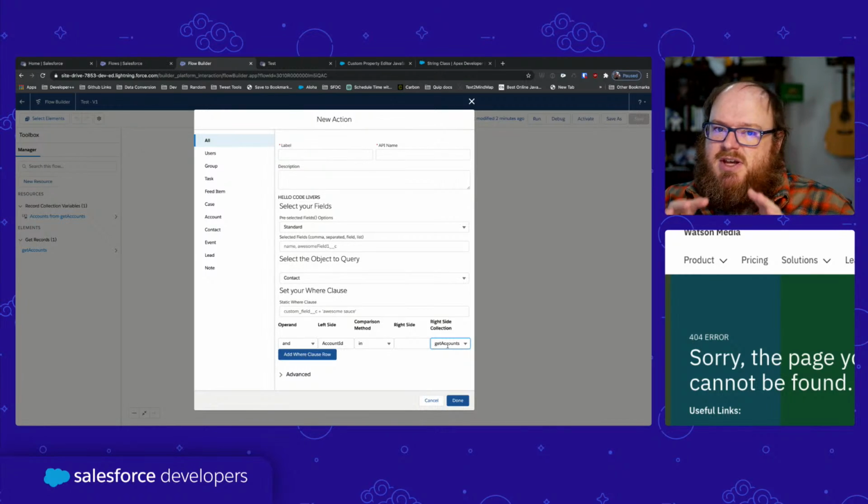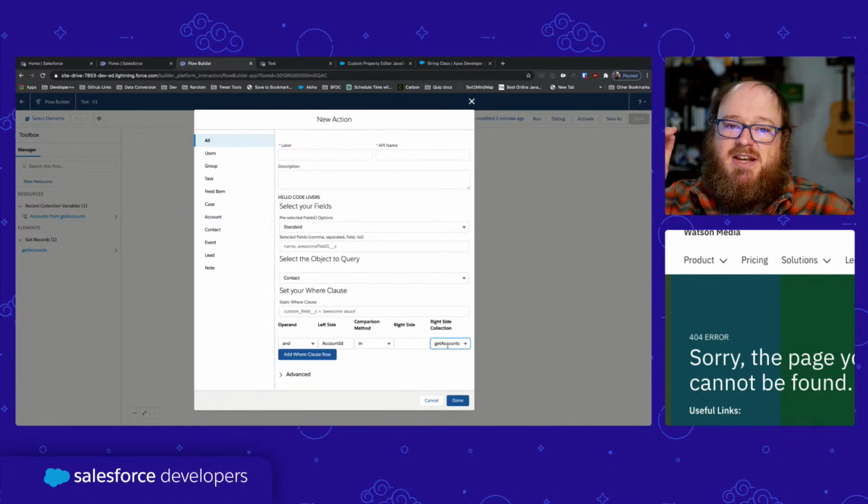So this is sort of the quintessential example of why you might want to use a custom flow builder, or excuse me, a custom query builder in Flow: so that you can do this sort of in or not in, that sort of work with your previously collected data from your flow.